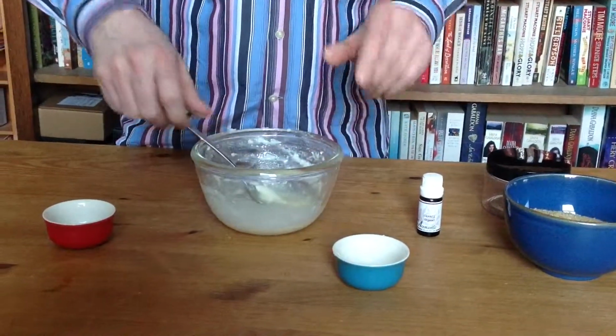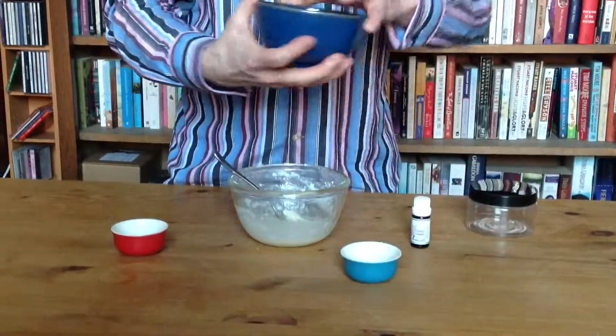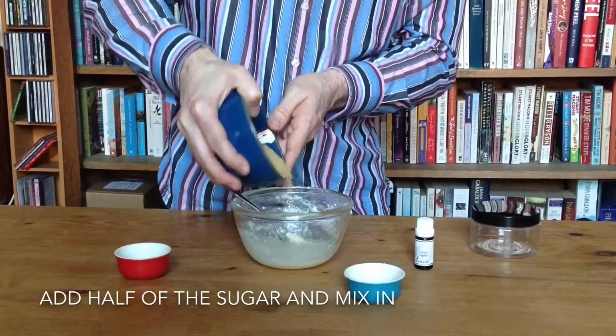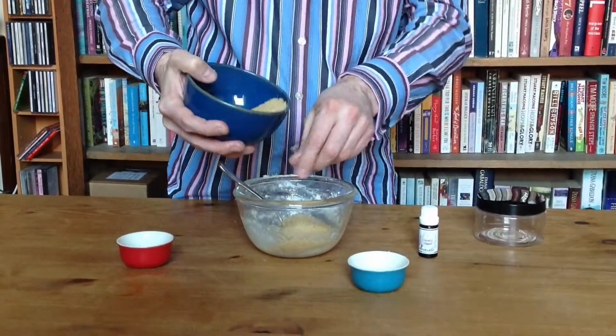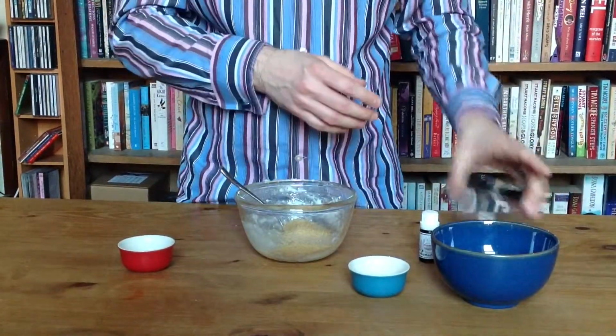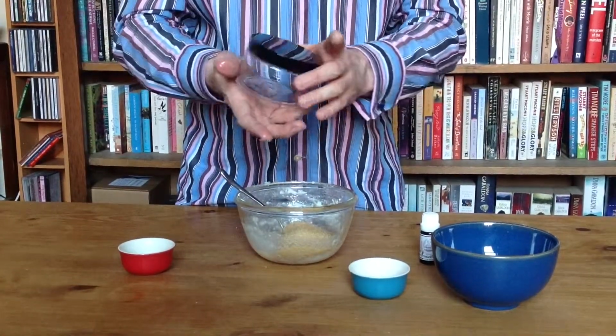The next thing we're going to do is start adding our sugar. Now, rather than just pouring it all in, I'm going to add about half. And there's 200 grams of sugar in here. The reason why I'm using that much is purely just to fit the size of this container. This is a 250 ml container.